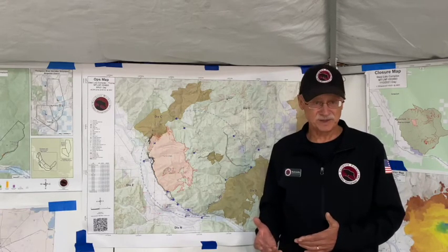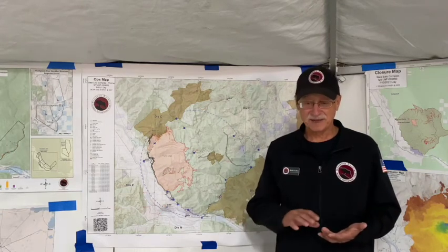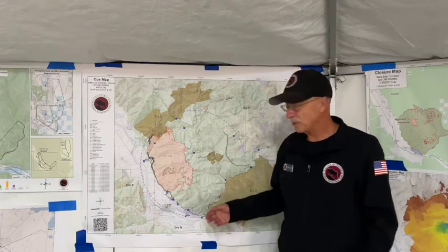So what we've seen going back a couple of operational periods, all the way back to Saturday when we were doing some of the aerial ignition, we were able to go out yesterday and look at some of the fire effects. What did the fire do to the resource? What does it look like on the ground? Very nice. It's low intensity, cleaned up some of the surface litter, some of the heavier fuels, and the canopy is still intact. We have a few trees that are browned out, but overall it's very hard to see that there was a fire even through there unless you get on the ground. So we're very pleased with the effects.